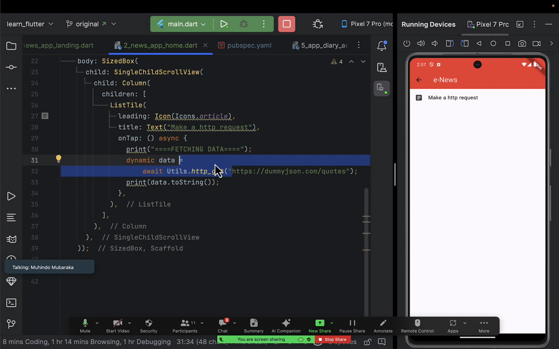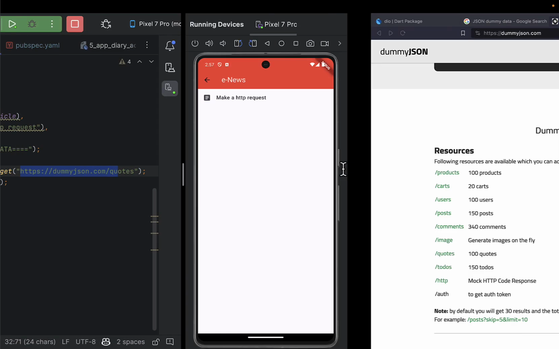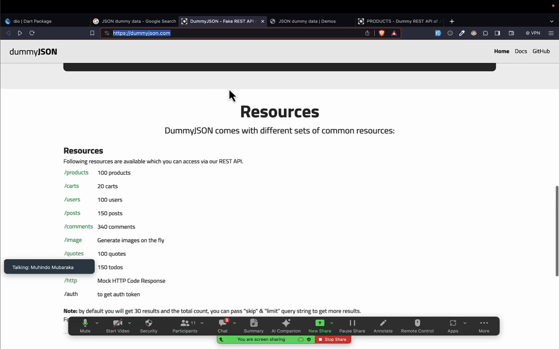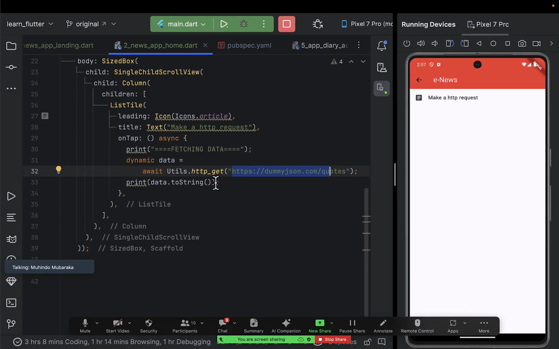But here, this is an application. It is not a browser. So we are not limited to any domain. If it was a web browser and you're on mohindo.com, it cannot allow you to request data from another domain, because you're promising that you're sharing data from mohindo.com, but in the background you're trying to get data from another place. So it gives an issue of cross-origin headers.